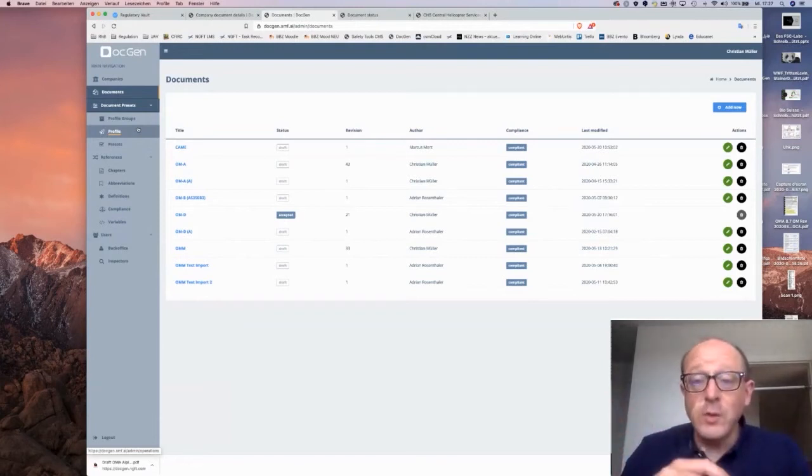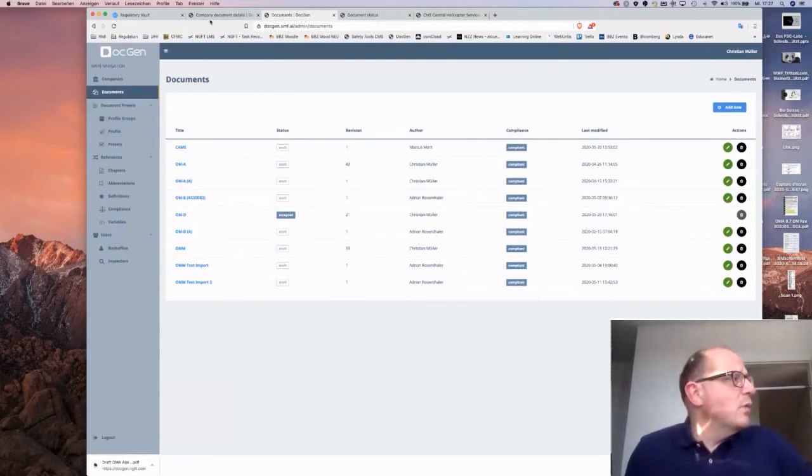What we also will do for each revision, we will provide you with a compliance list that will show what has changed, so you're able to double check what needs to be changed.